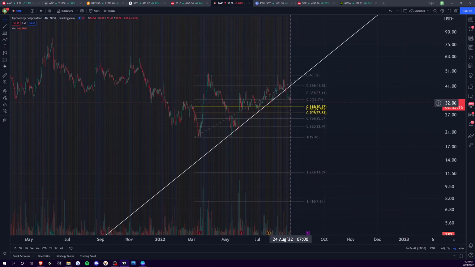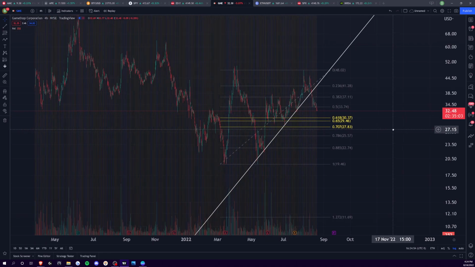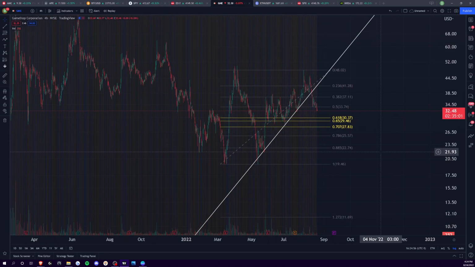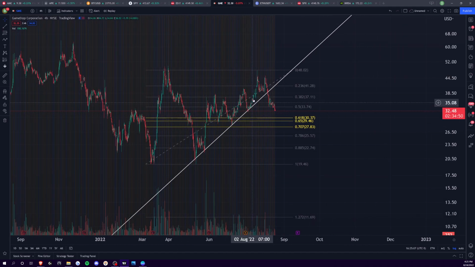GME, you got pressed down to 32.50. I am fully expecting this thing to press down to 29.50, 30.37. This looks like a clear rejection to me. So I'm totally expecting that. Honestly, I would be very surprised if you didn't press down into this golden pocket now. So we've been following this, and I've been setting that expectation day in and day out. I do like GME's chart on a more macro level now, but that doesn't mean that in the short term you can't get pressed down.